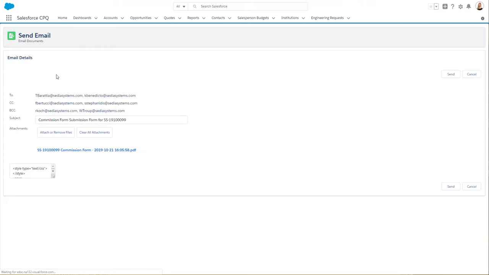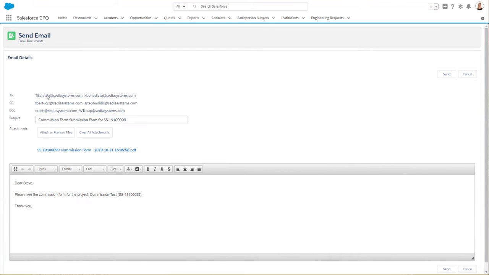If we press that email button, it pulls from the template, and you see here it's automatically emailing project management as well as accounting. And then it also includes your email address on here. Right now it's showing my email address, but if you were to send this out, it would use your email address. Then Roy and Wilson are also blind copied. Our subject is already auto-populated, our body is already auto-populated, and our document is attached. So there's really nothing else you have to do here other than press send.